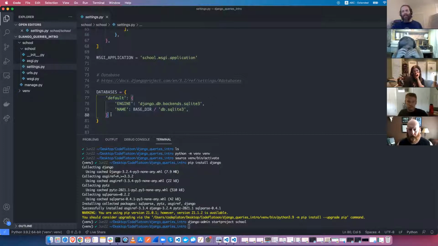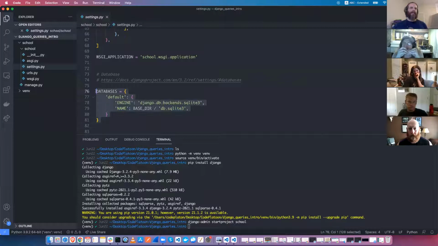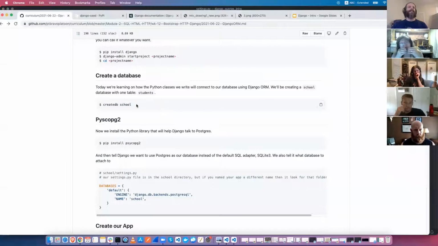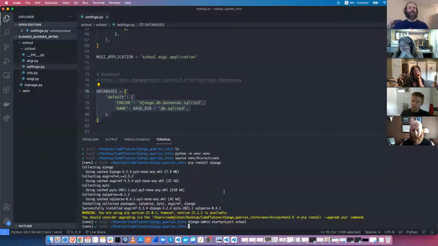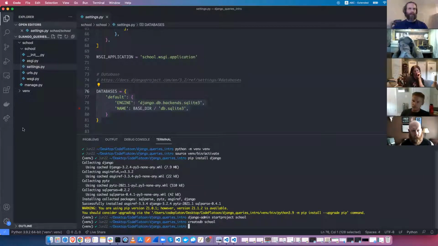That kind of database definitely has its uses, and this is fine for the stuff we're doing in class, but when you actually deploy your app on a server like Heroku, you're not going to want to use SQLite 3, you'll use Postgres. So we'll end up changing this setting. We'll create a database called school, and then change these settings. So createdb school. This is a Postgres database that we're creating now.